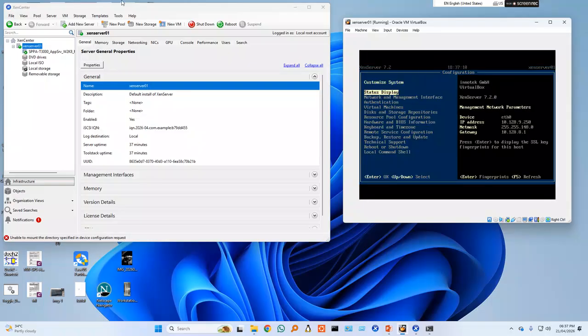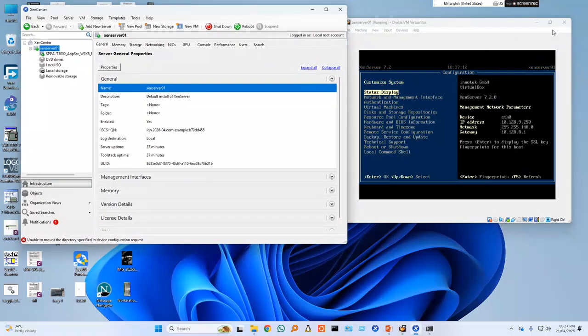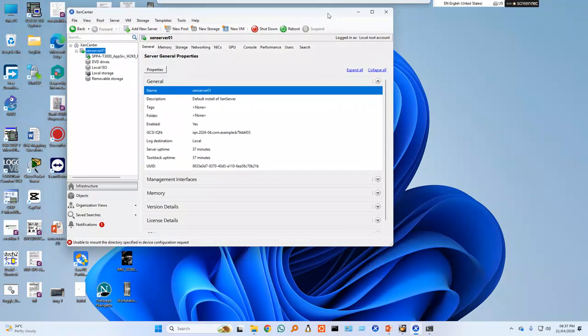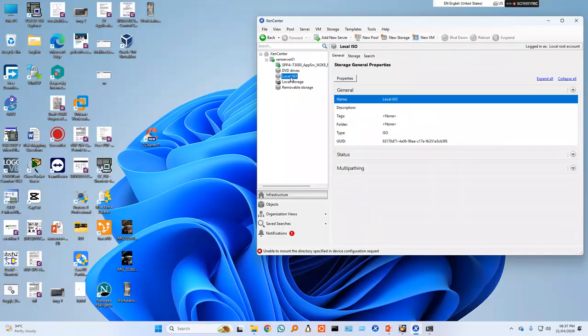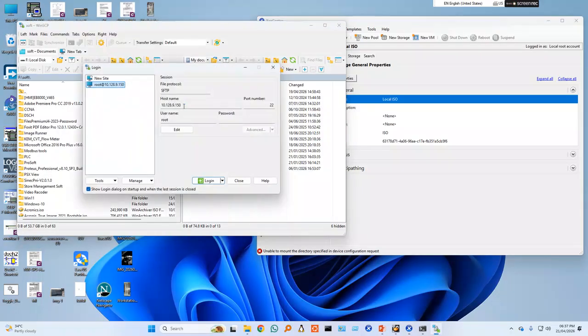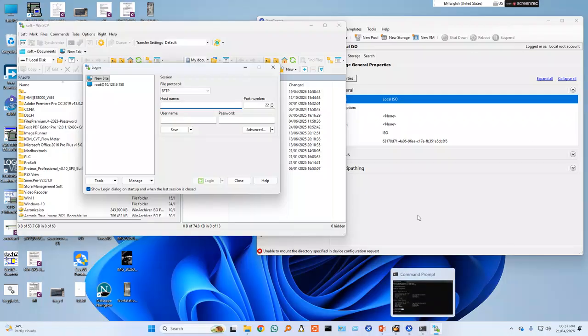Exit. I exit here and minimize this. Now the main thing is this has already created your local ISO folder. Now you open WinSCP. Select SFTP and hostname. Hostname means your server IP.